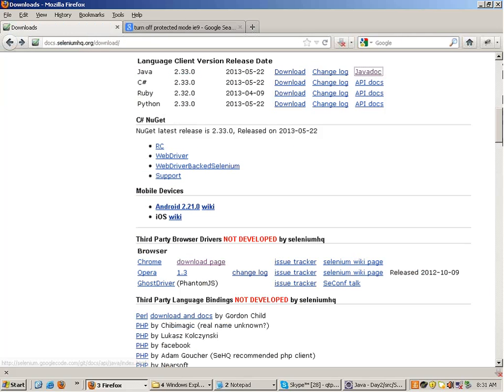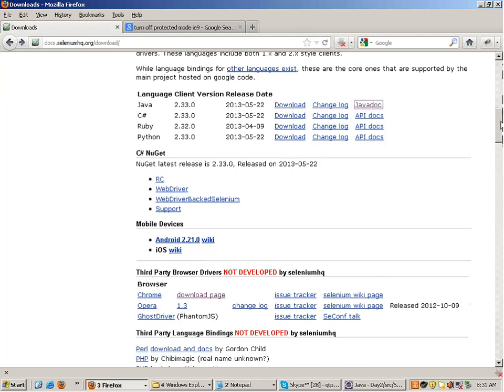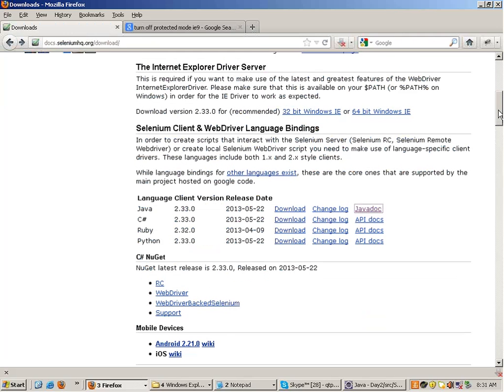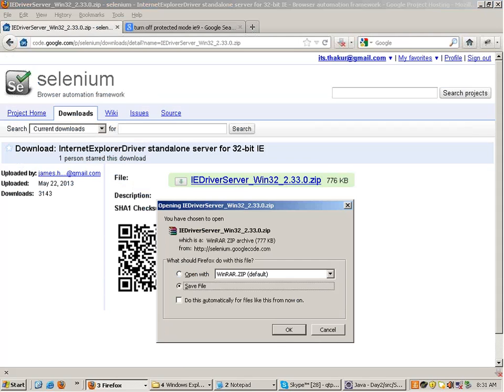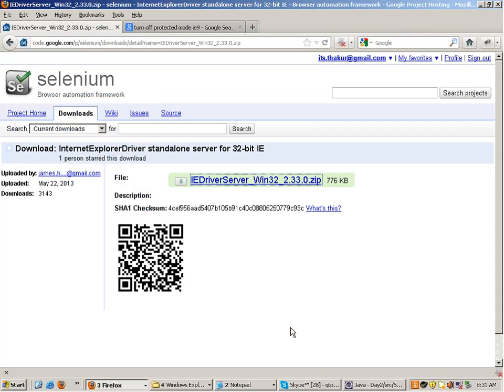Okay. Secondly, you need to download the IEDriver exe from the Selenium website. You click on 32-bit IE or 64-bit IE, whatever you have, and save this file.